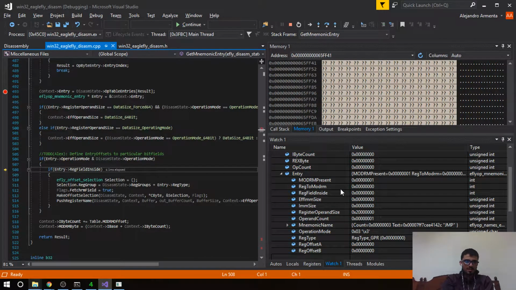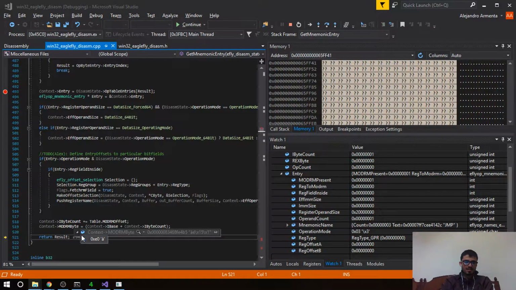And then there you go. We don't have that. ModR/M byte. ModR/M byte is going to be E0. That's correct.